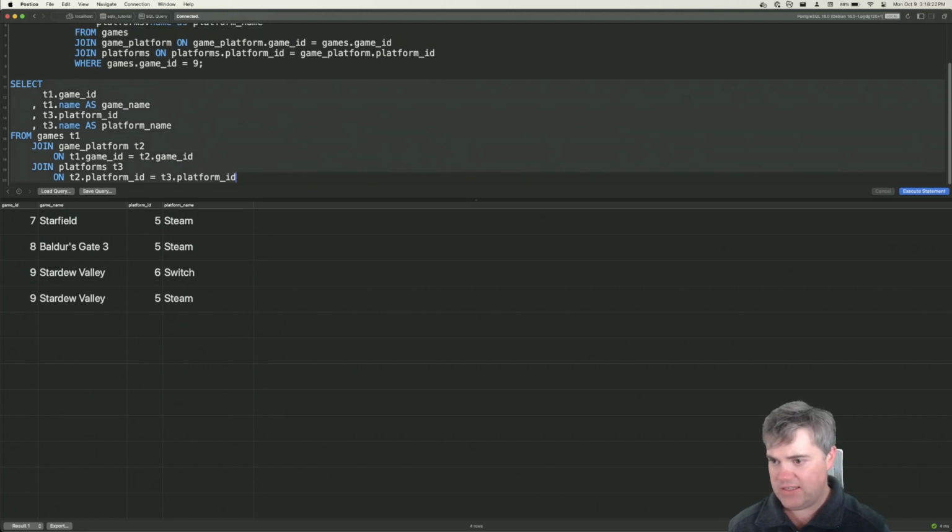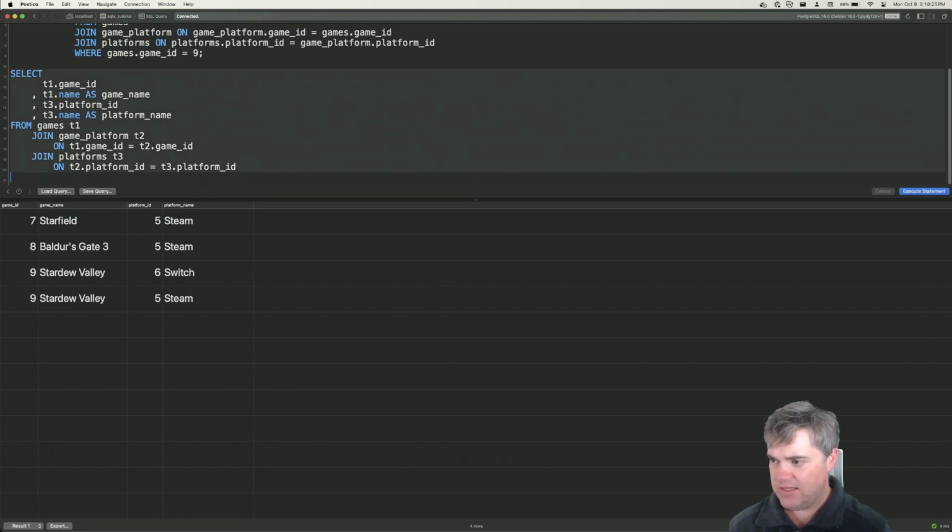So I'll just go ahead and I do like to put the semicolon on the next line, so that way I can be anywhere in here and run that one. Okay, so we get these back out. These are fine. You can use filters. You can use 1 equals 1.